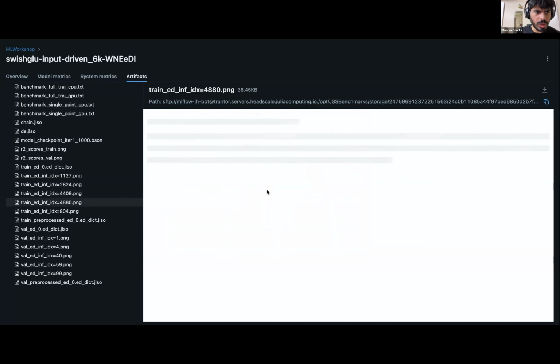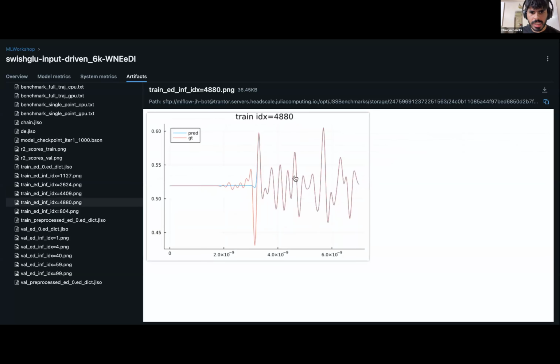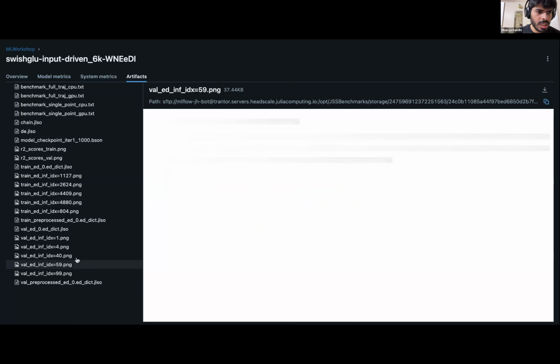We can go to any one of these, and as you can see, we have a good surrogate here, and the difference basically between them boils down to the differences in the hyperparameters and the problem setup, as well as informing us of maybe we wanted to use a different architecture there. So in this case, it's actually a GLU kind of architecture, which is different from what we were seeing earlier.